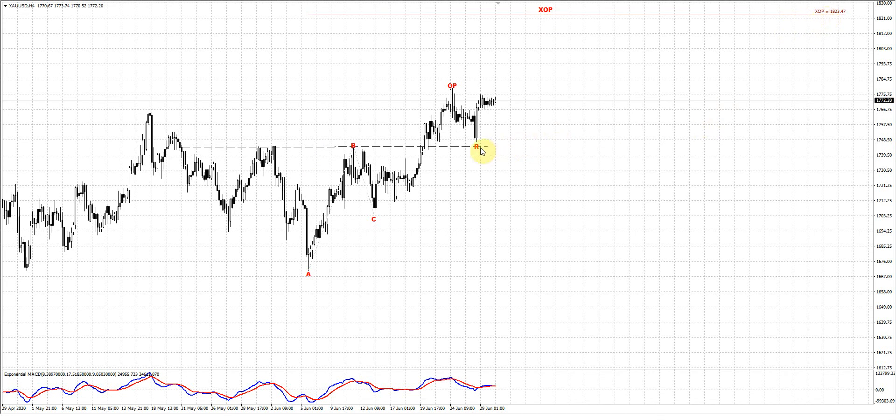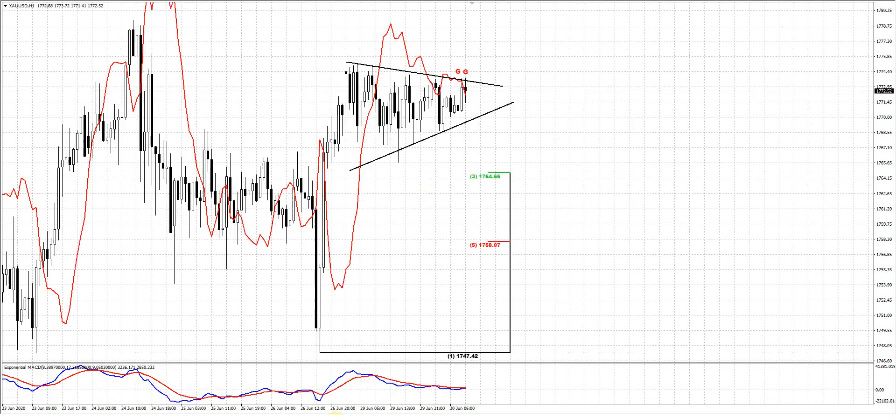Currently, take a look at what we have on the four-hour time frame chart: another reversal candle here on the minor scale — a bullish engulfing — and tight consolidation right below, right around the top. This is a bullish sign. It means the market is preparing for a breakout, building energy because it stands in a very tight range. So that generally agrees with the things we said over the weekend.